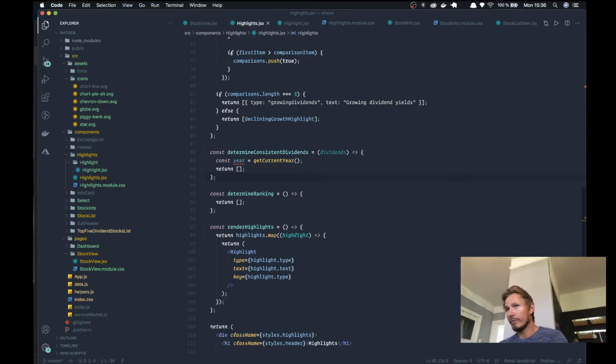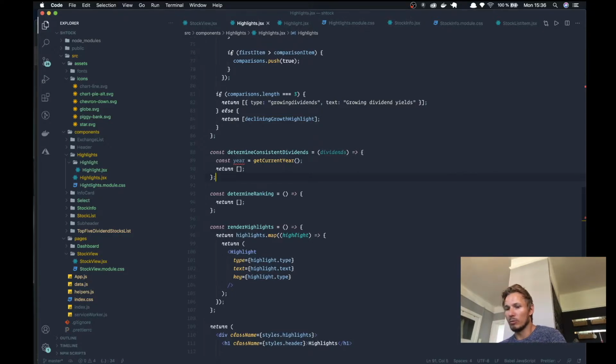And then if that key is between the current year and 20 years back in time, we'll add that key to a set. And at the end of our function, we'll check how large the set is.